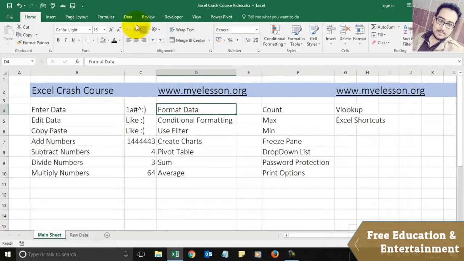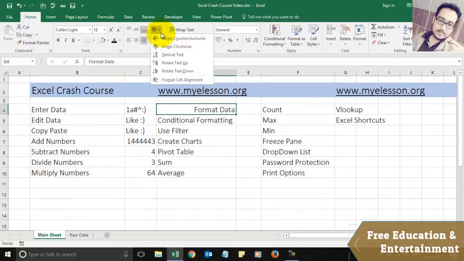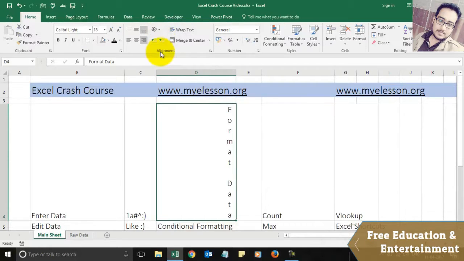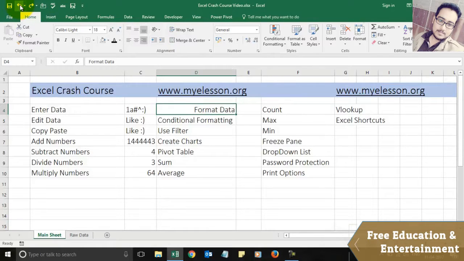You can go ahead and change the alignment from here. Now this is center aligned. This is right aligned. You can go ahead and make it vertical like this. I'm pressing Control, I'm doing undo from here. This is how you do undo. Alright. This is basically formatting that you can do.